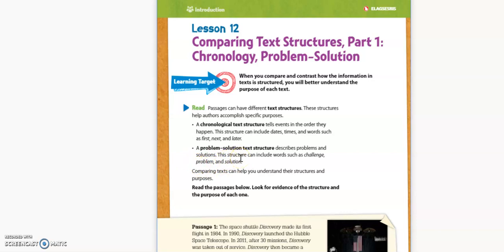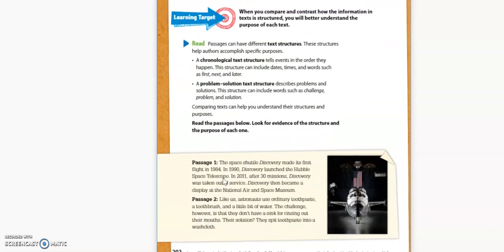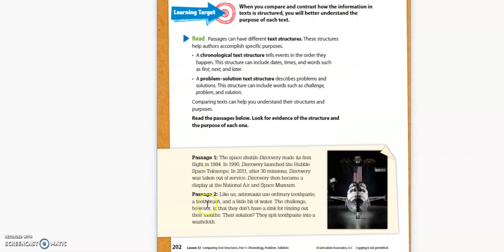Okay, so we know that our standard just told us that for 5th grade, we're going to have to compare whatever text structures we're looking at. And it's going to give us 2 or more texts to do that. So we'll not ever really be looking at text structure in one text based on our standard. Okay. So the passages, they give us a brief description here of each passage.